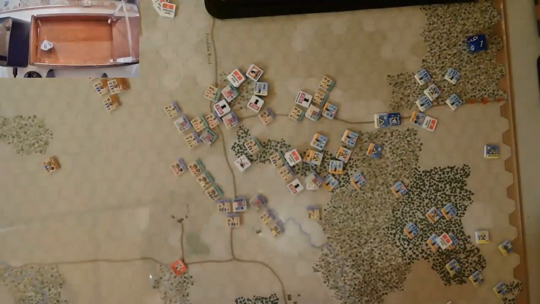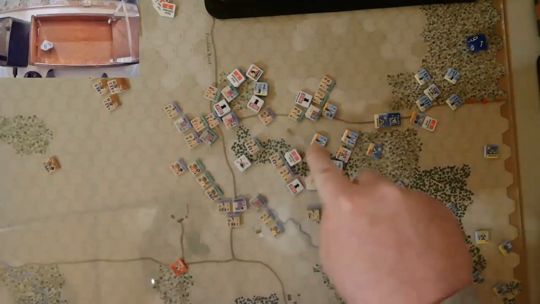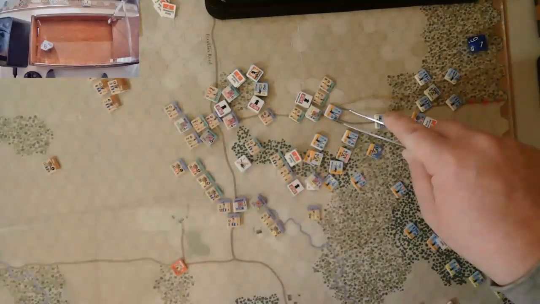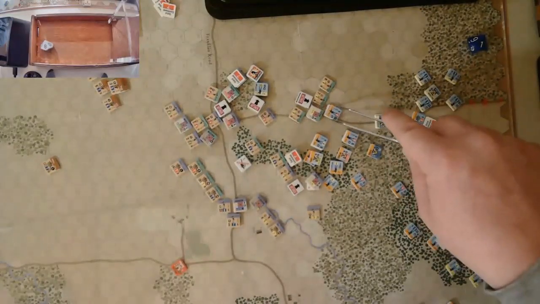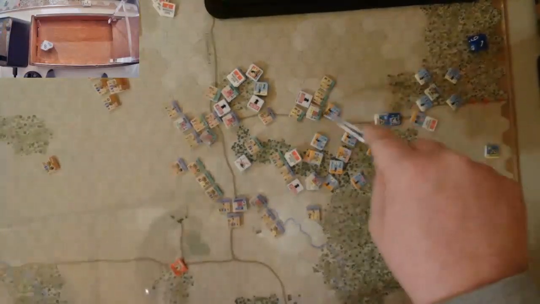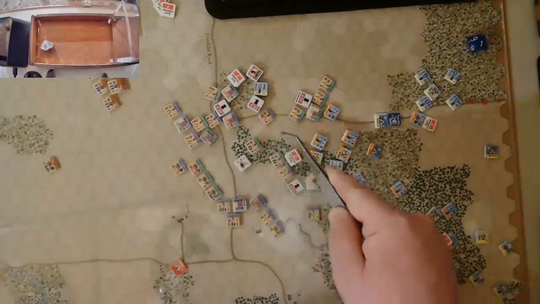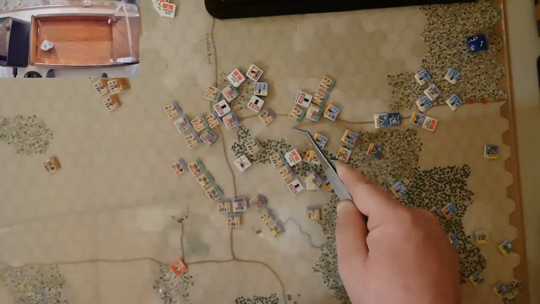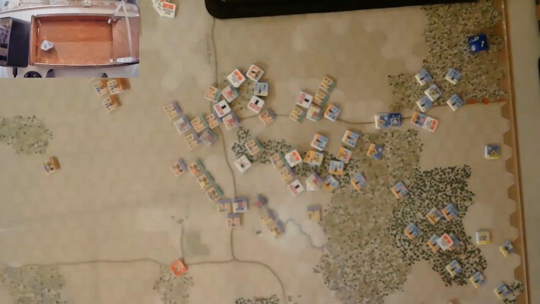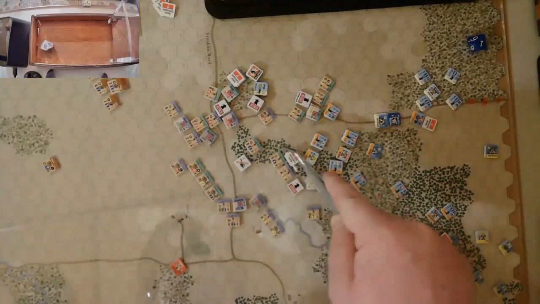Okay, back with McCowan's turn here. Ecker moved up, stretched his line, and kind of went after the 15th Wisconsin here, and with some shooting, took off a strength point, but that was about it. But he's consolidated himself over here, which is a good position. Leaves a little bit of a gap over here, but I think Liddell can move up over here, and Wood can move up over here, as well as Ecker's units streaming up through the cedars.